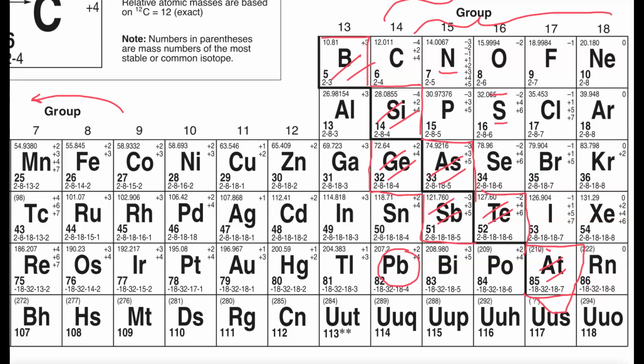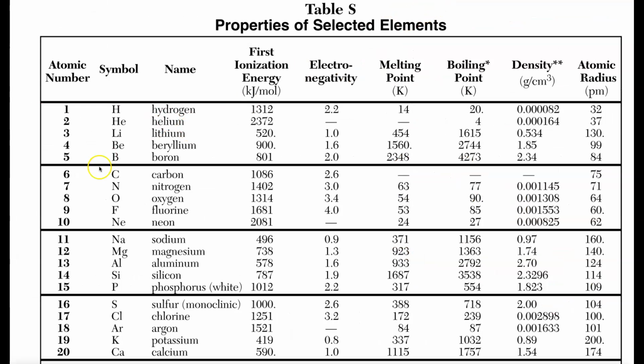Again, using Table S, let's go there. It's between nitrogen and sulfur because they're the only nonmetals in my choices. But who is a solid? If I check out nitrogen, I'm going to go to the melting point, and we're going to compare it to the problem's condition, STP, standard temperature and pressure. Standard temperature is 273. This is telling me that nitrogen melts at 63. Well, standard temperature is 273, so nitrogen has already melted.